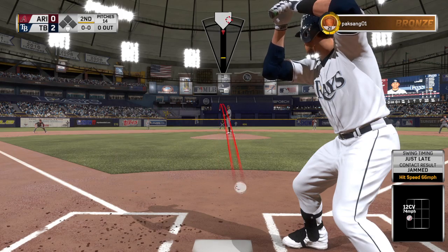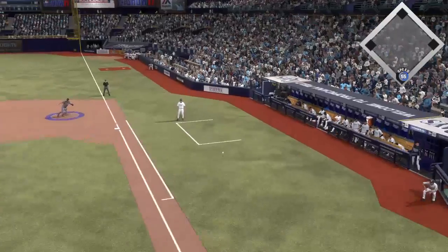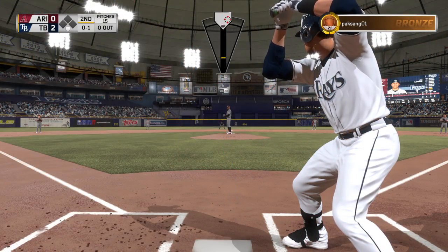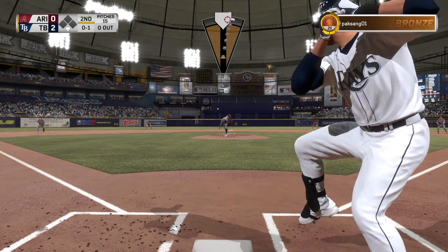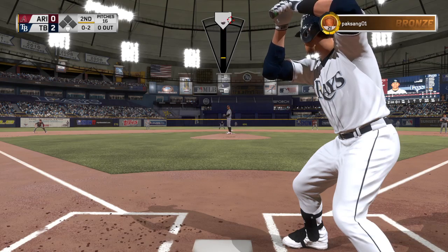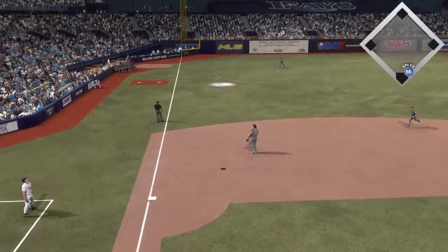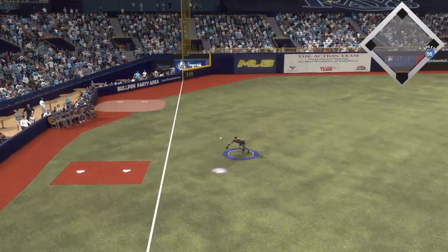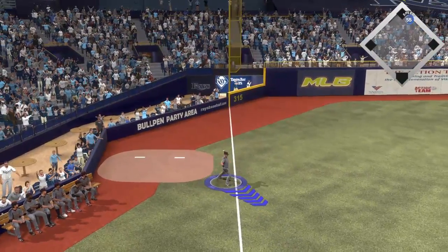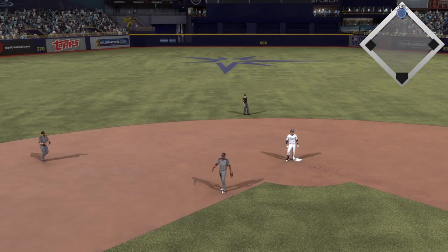Stepping in, Jed Lowry. He'll lead it off here against Taijuan Walker. Second baseman. Chop foul over towards the coaching box. And he'll try to hold back the swing, but he'll do so unsuccessfully as that's ruled a strike. Goes the other way with it as this is in the air down the line in left. And a diving try in left, but he can't come up with it. And he'll pull into second here with nobody out.